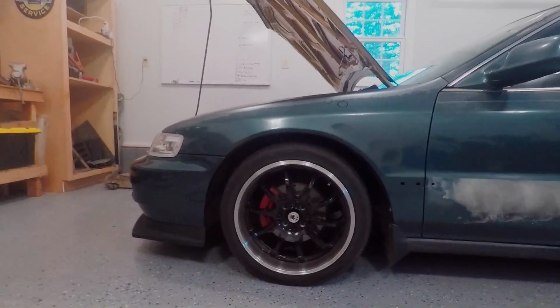So I know you guys probably just saw that little time lapse. I may cut some spots out, but basically I was jacking the car back up because I did end up scraping coming out of my driveway. I didn't think that would be the way I'd end up scraping, but that's the way it turned out. So I want to be able to pull out of my driveway, so I raised it up. It kind of looks like a lot right now, but I'm hoping it settles a little bit. If not, I might go back down a little bit.